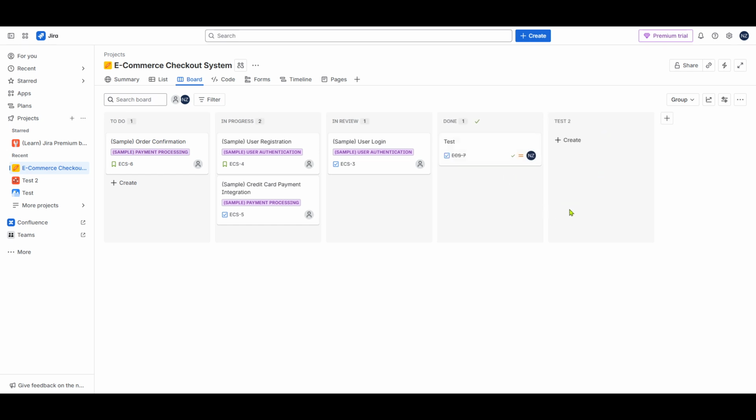Deleting boards not only helps in organizing your dashboard, but also ensures your workflow process is more focused and efficient. By regularly updating your boards and only keeping the most relevant ones, you can make navigating through Jira a breeze for everyone on your team. I hope this guide has helped clarify the process.